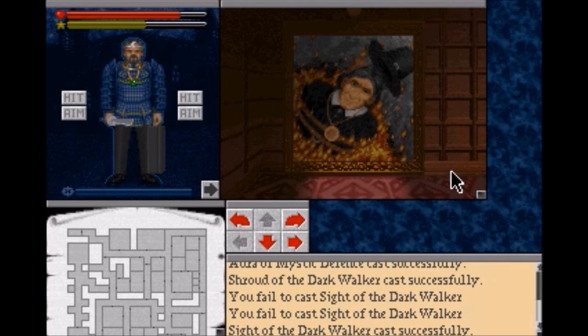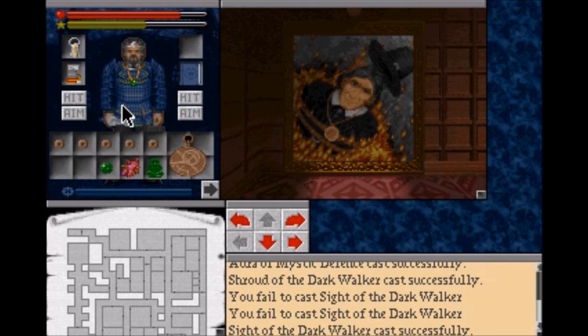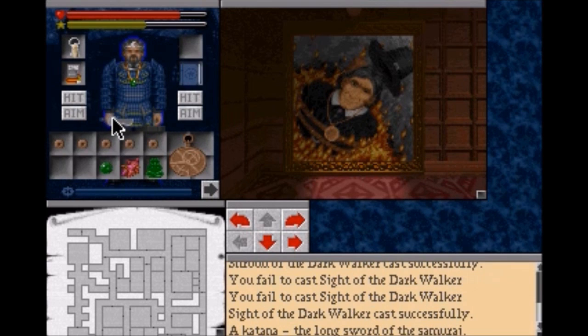Now, we had a long couple of videos last time. We went down into some of the lower levels. We even screwed around in the Ethereal Plane for a little bit. But we earned ourselves a number of nice treasures, including our enchanted katana here. We're now ready to move on to the secret fifth level.